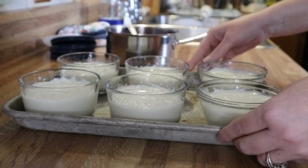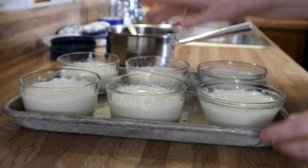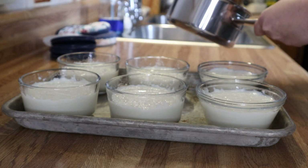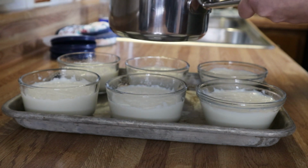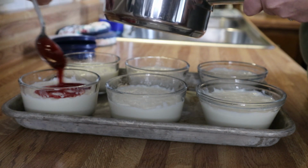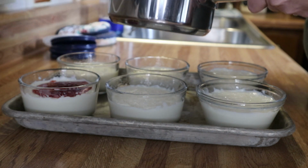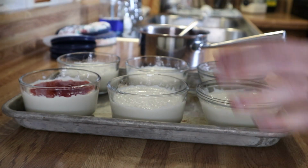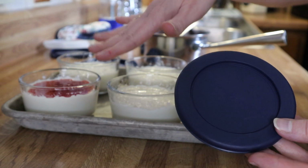Alright, so I've got my malabi here, and these are not completely set yet. They still got about an hour or so to chill, but they are thick enough to where I can add my fruit topping on. So what I'm going to do is add this to the top in a thin little layer to all of these, and swirl it around evenly to coat the top. And then I'm going to put a lid on it and pop these back in the refrigerator and let these finish setting up.